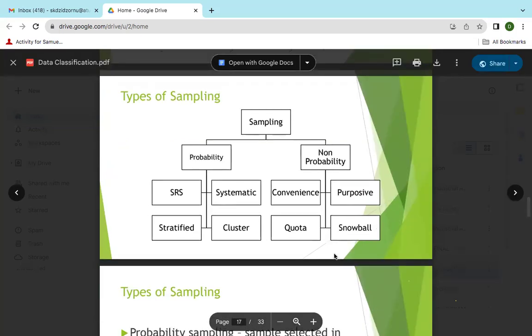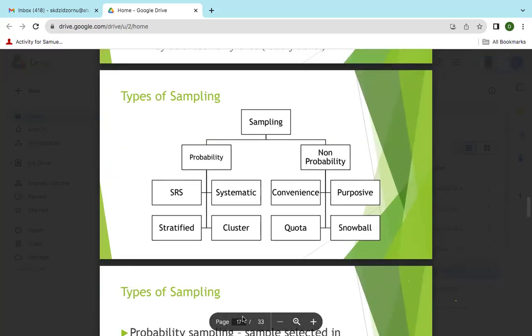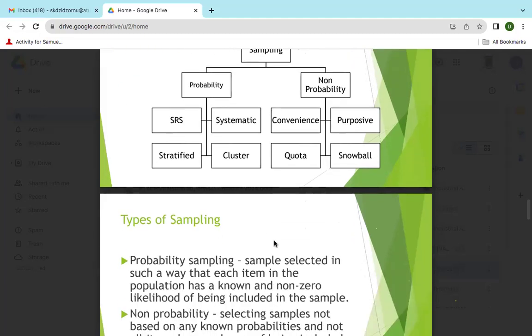So essentially this would be the outline for today's meeting, right? We're looking at 8 different types in all. So in general, there are 2 broad sampling methods. We can sample probabilistically or non-probabilistically. In other words, we have probabilistic sampling and then non-probabilistic sampling. And underneath probabilistic sampling, we have 4 types that we will be considering. For non-probabilistic sampling, there are 4 types as well that we'll be considering.